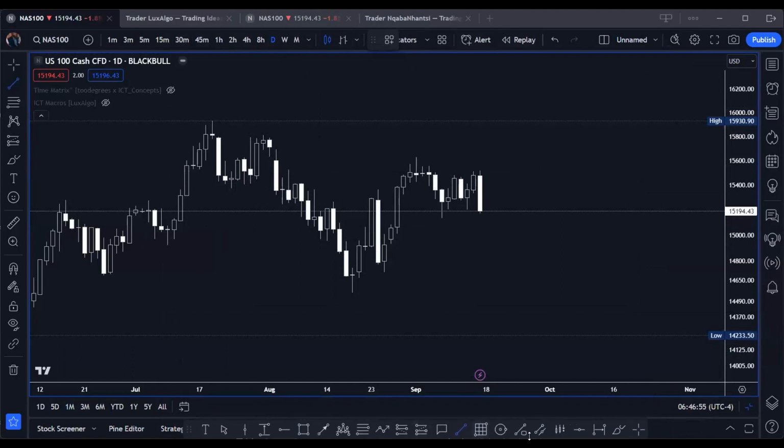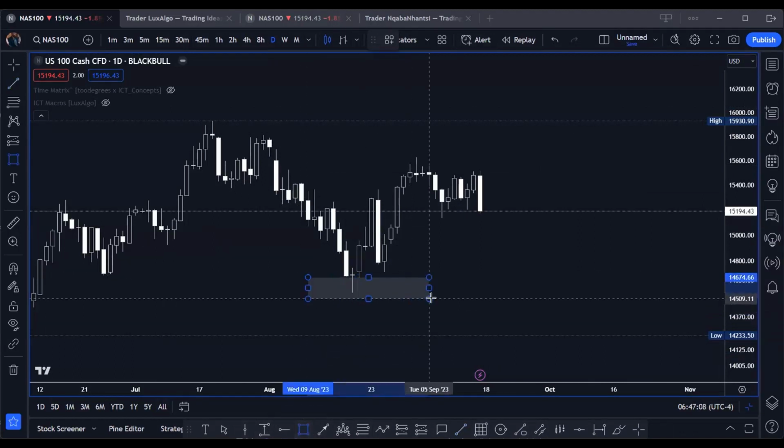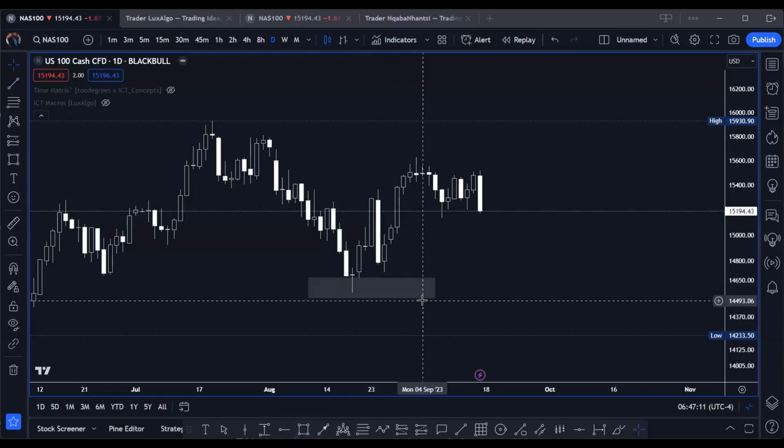The reason why this is important is so that when I want to select a tool that I want to use, for example my rectangle, I'll go all the way here to the bottom, click on my rectangle, and then I can draw my rectangle as you guys see over there.